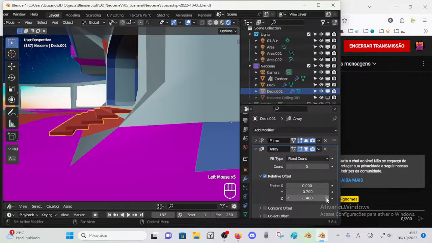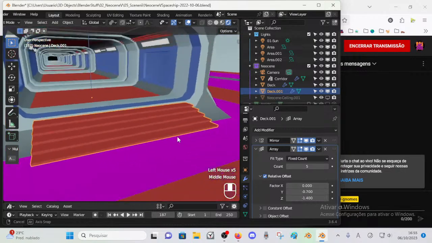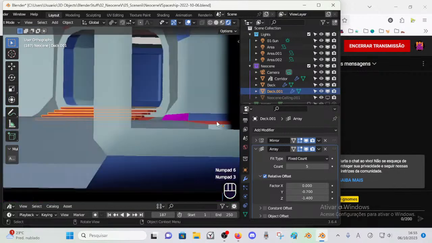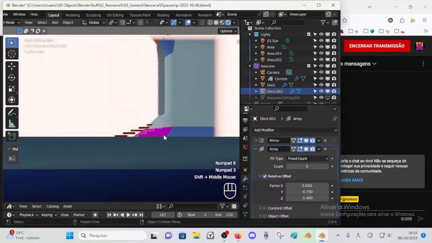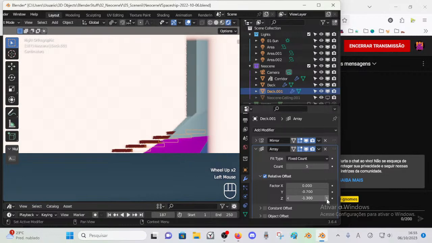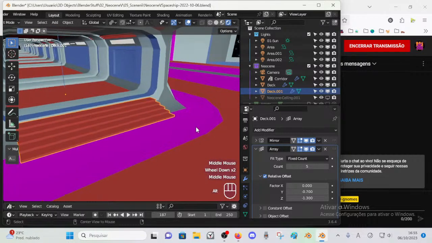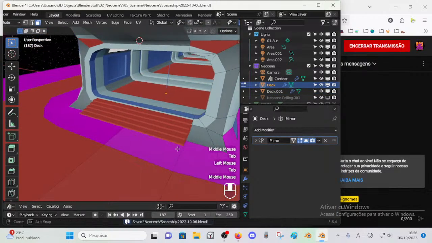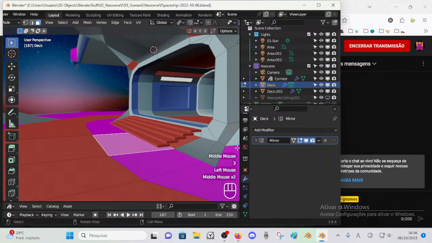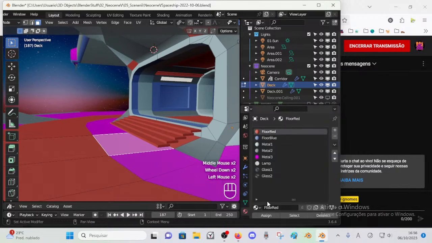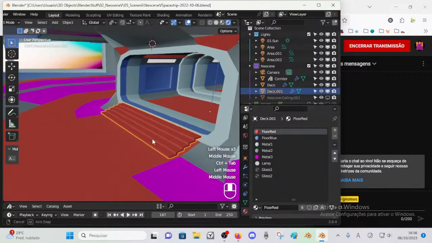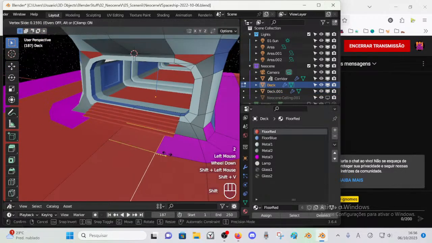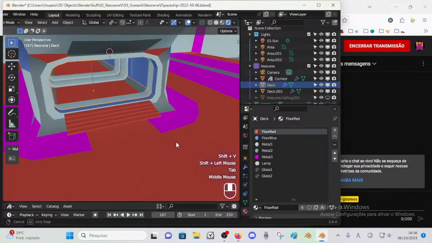And then something perhaps like that. Yeah, like this. Alright. And of course the colors for this. Here for now I'm using this floor, right, and then here, but probably gonna do something like that.